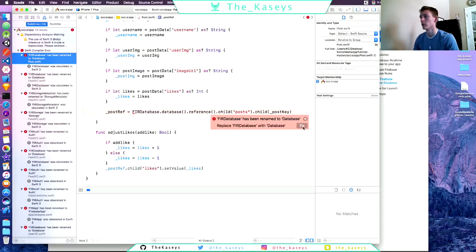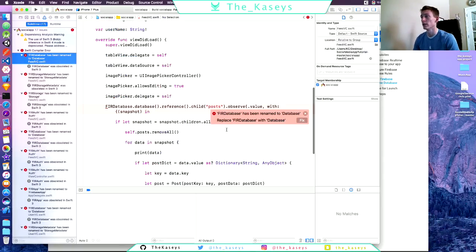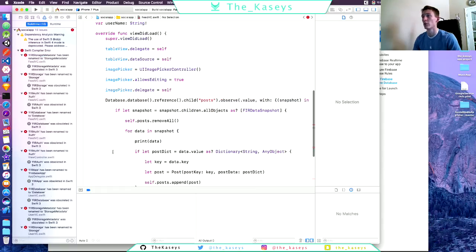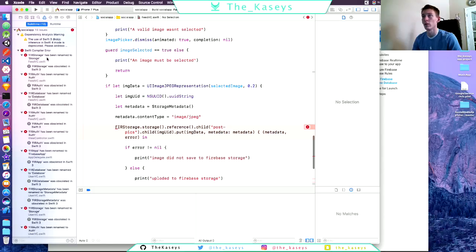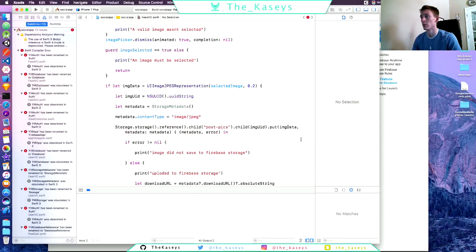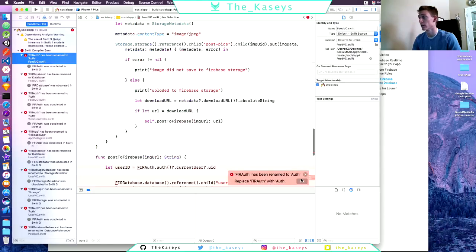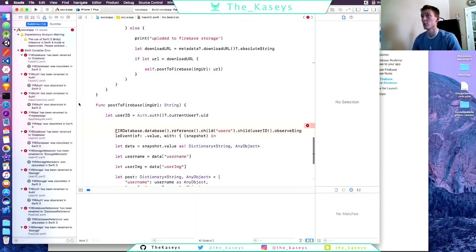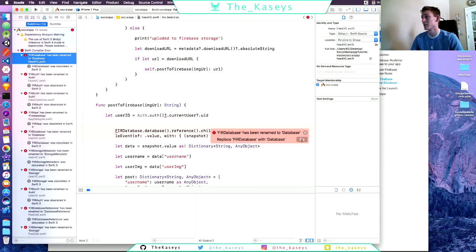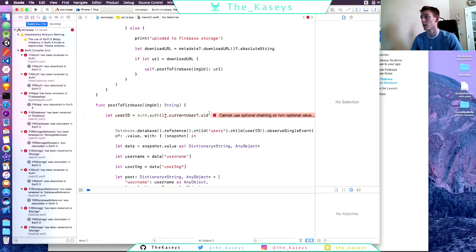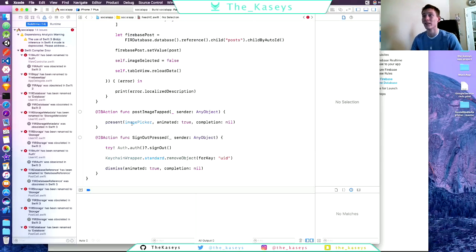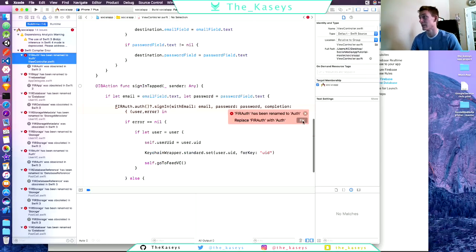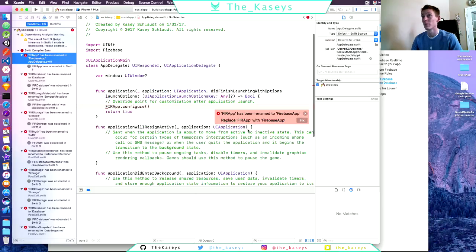And see this cool little fix thing? I guess the new Xcode is so handy. It knows how to fix these errors. So if you guys are having problems with Firebase, I'll fix that here in a second. Just download the Xcode 9 beta, because Xcode now knows what's going on.